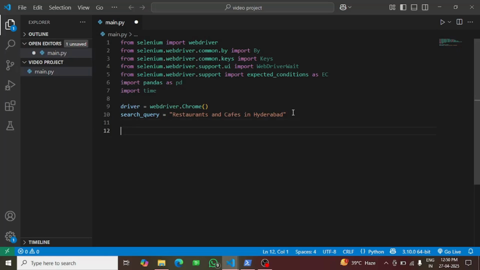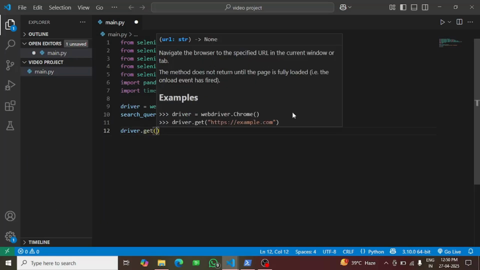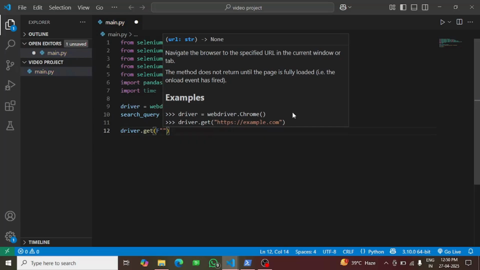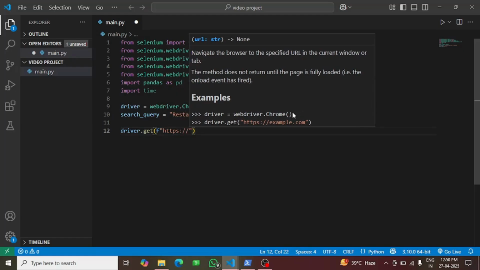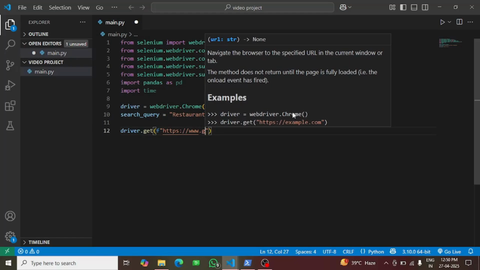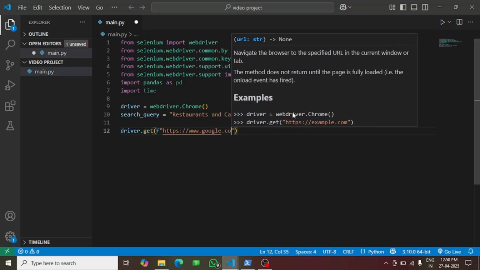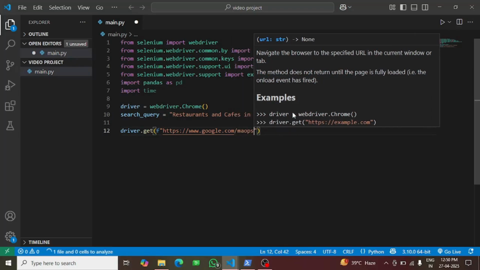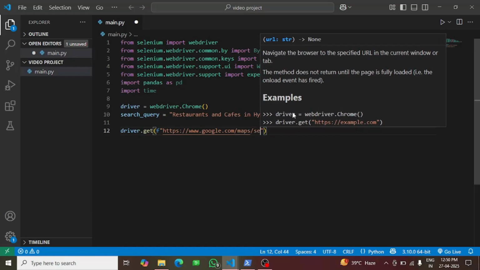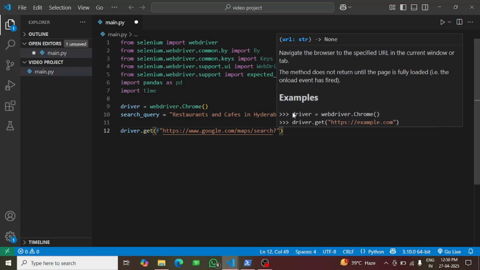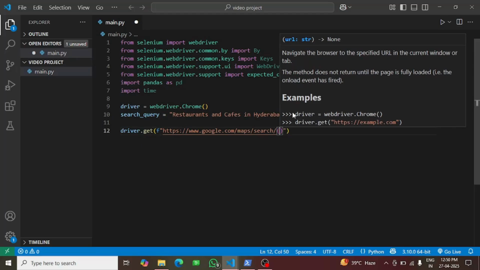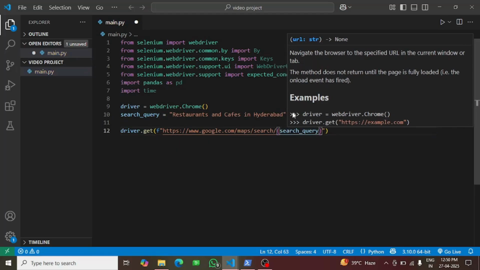But before that I'll write driver.get, https://www.google.com/maps/search/ and then the search query.